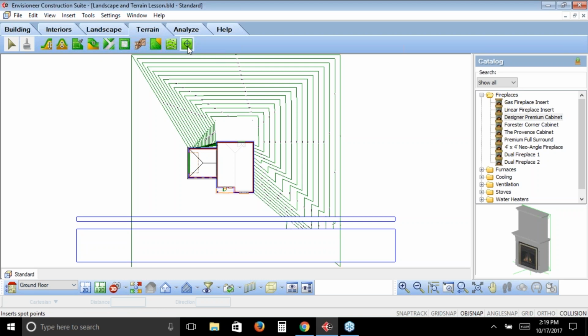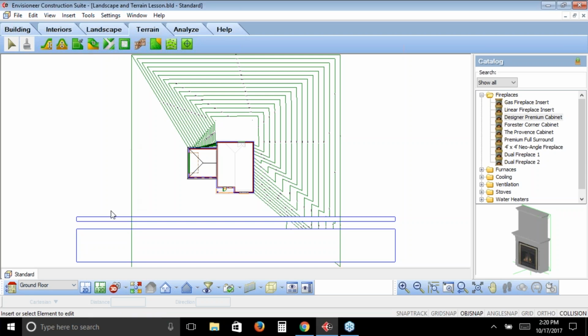So you'll have different tools available to you depending on the information that you have. So if you only know that, hey, there's a 5-foot slope at the back, I don't know where it starts and stops, you can show it using our slope tool. Or you know that the terrain at the back of your house is going to have that walkout area and you want the terrain to slope back there, use that plateau tool to be able to achieve that.